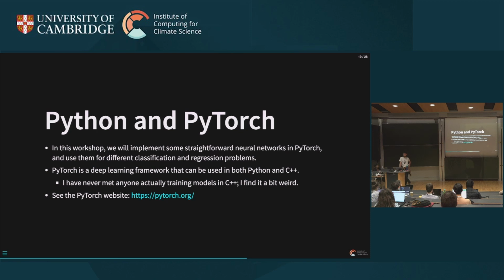I've never met anyone who's actually trained models in C++ directly. You can use PyTorch's TorchScript API if you want to import your PyTorch models into your C++ code. There's another talk going on simultaneously with this, which describes how you can couple your PyTorch models to Fortran as well. So people are doing this. It's very important, particularly in climate sciences.